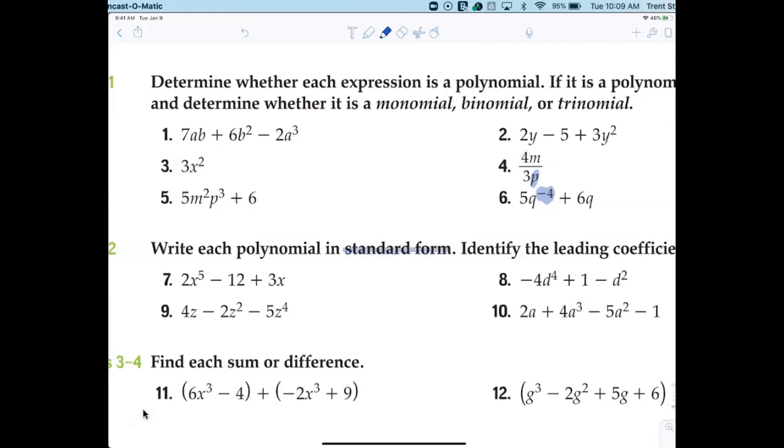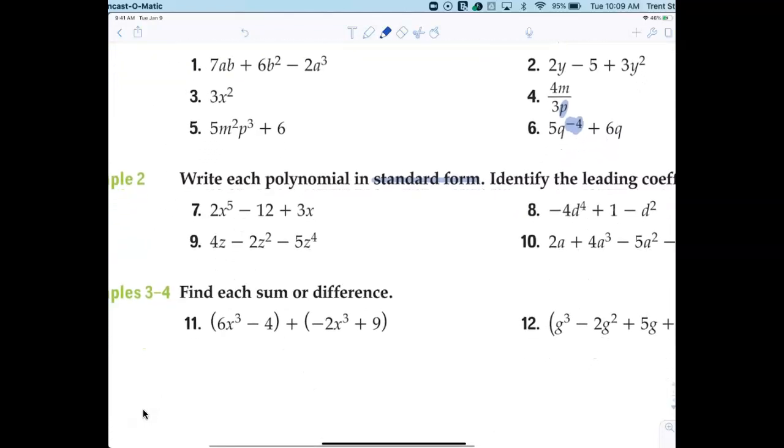All right, now I'm not going to put this on the test either, but standard form. What is standard form? Standard form is write the terms in order, and you always write from largest exponent to what? Smallest exponent. From largest exponent to smallest exponent, the constant always goes at the end. And the constant is just the number without a variable. All right, so this should be relatively easy.